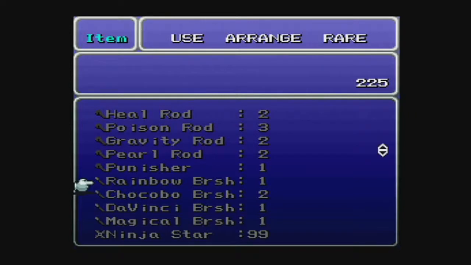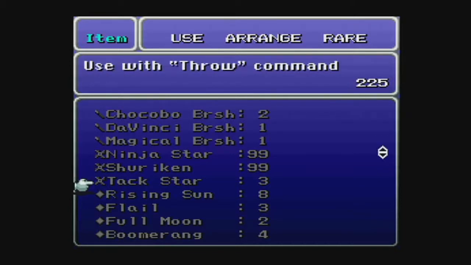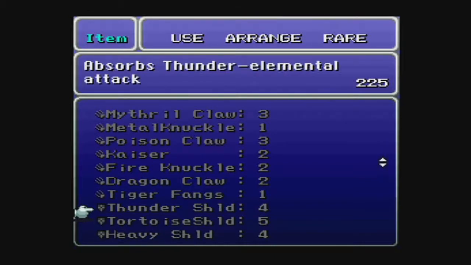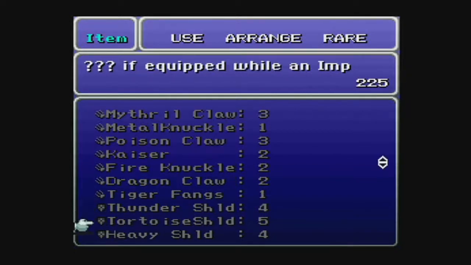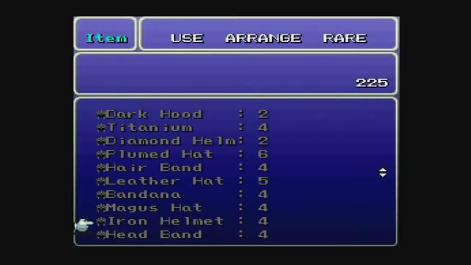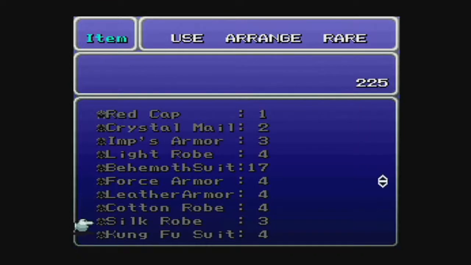We're just going through all of my collectibles. The Ninja Stars and Shurikens are really nice to have. You can see Takstar would probably be more rare, so keep an eye out. These are weapons. So you can see quite a bit of items until we get to the shields. The tortoise shield is for the Imp. Does the Imp have a name in this game? I think people called him Rigas. But I don't know. All I know is this game was awesome, and it took so long to get through.